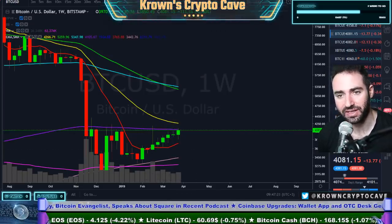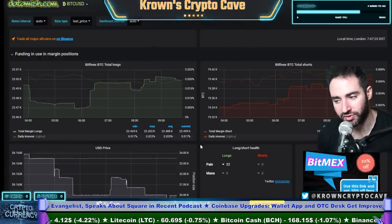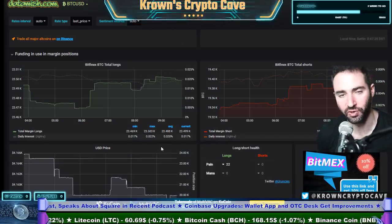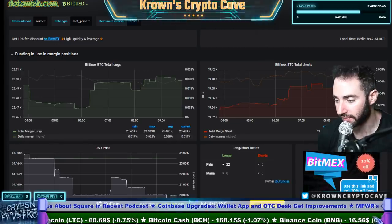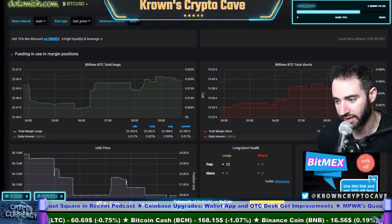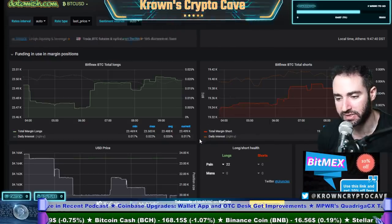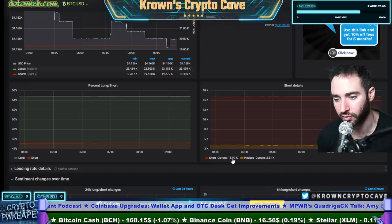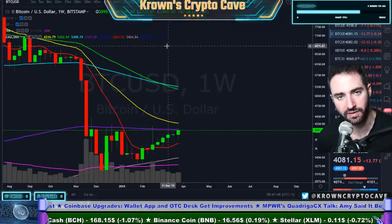Not only that, but can we bring up something else? Yeah, we can bring up the longs and shorts right over here, which are starting to show, once again, this massive differential between both parties. We see longs at around 23,500 open longs. Shorts have actually gained in the last day, adding about 1,000 coins short. But we do see it above about 19 and a quarter thousand open shorts right now, with 3,500 of these hedged, so really a little under 16,000 open naked. So there is still a great imbalance in favor of the longs.